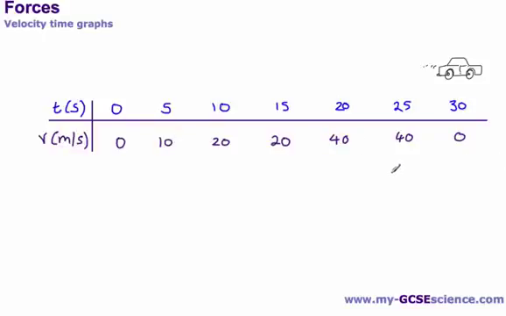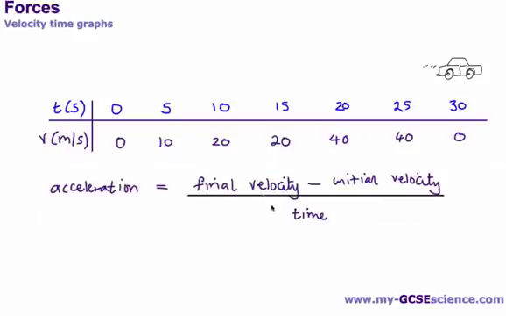Now, the first thing I want to do with this data is to calculate the acceleration, and in terms of acceleration, that means speeding up. It also can mean slowing down, that's when you've got a negative acceleration, but for the moment let's just say it means speeding up, and the formula for working it out is this. Okay, so acceleration is the final velocity, take away the initial velocity over the time taken. So the acceleration, the unit, is in meters per second per second. Velocity is meters per second, same for both of these, and time is in seconds.